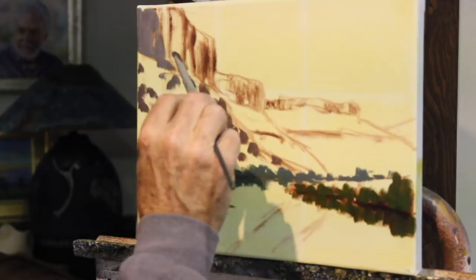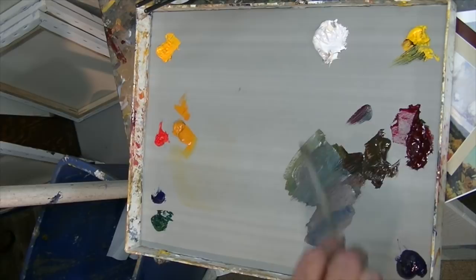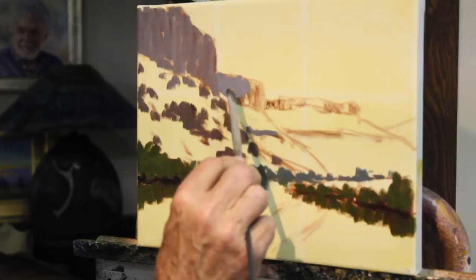Okay, now I'm going to make them even a little bluer and a little lighter as I go back to this cliff. And see, it helps to start right up here next to it, and I probably could make that just a tiny bit lighter. I want to know exactly what my contrast is between these two cliffs. So I don't start out here and work back that way. I start next to that cliff and work out.